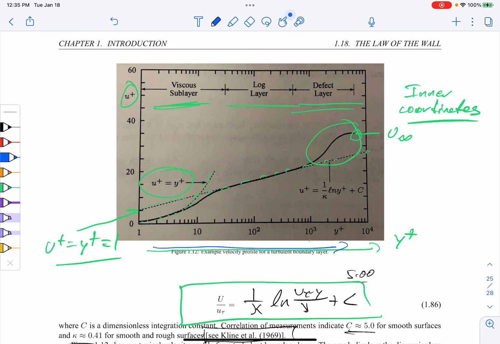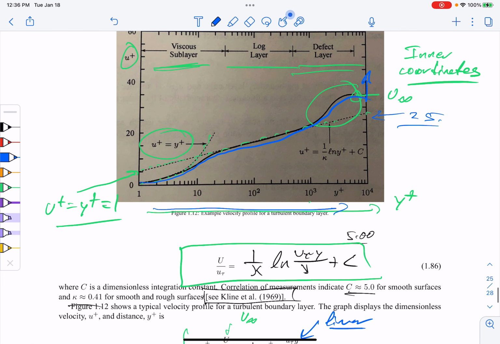One other thing that changes, which is a little bit troubling, is that with higher Reynolds number, the value of U plus can go higher. When I was a grad student, I didn't understand that, and I kept trying to force my profiles to go to a value of 25, because in the book I had the example composite profile, which went up to 25. So I wasted a lot of time trying to force my profile to do something it wouldn't, because I thought that if I did it correctly, I would have this condition, U plus equals Y plus equals 1, and the outer part going to a value of 25, but that's not a requirement.